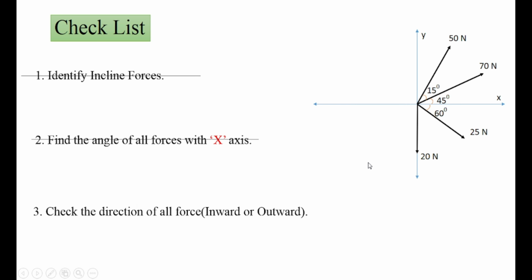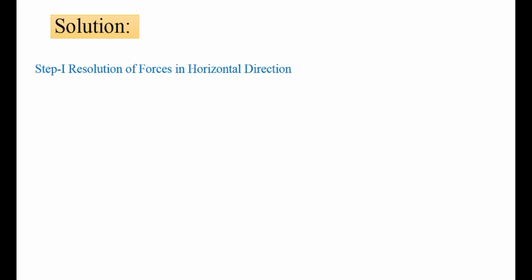At the end, check the direction of all the forces. So 50 Newton, 70 Newton, 25 Newton and 20 Newton, all the forces are outward. So now we'll go to the actual solution. We'll start with the resolution. Now we'll find out the resolution for all the inclined forces, starting with 70 Newton. So we'll go in the anti-clockwise direction.